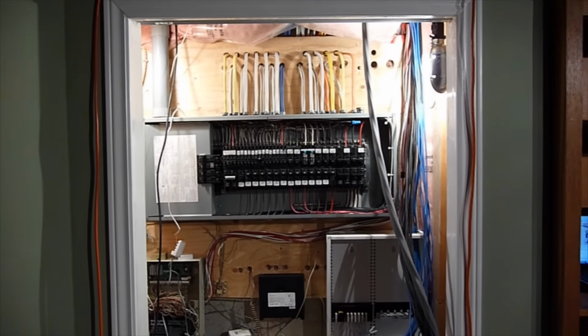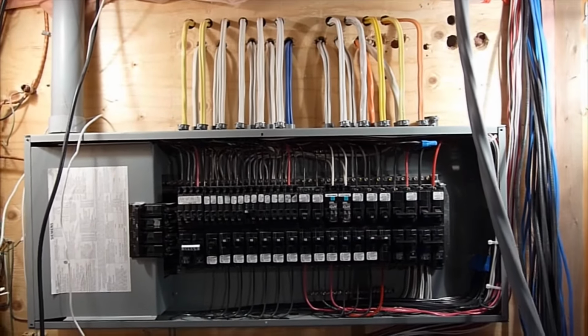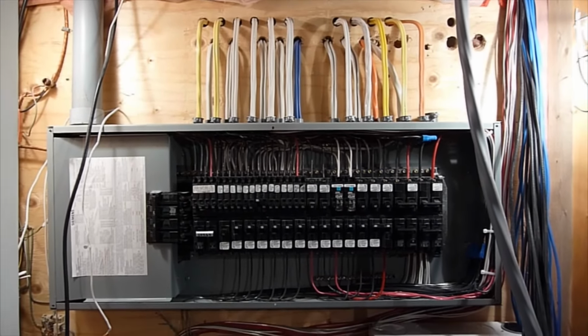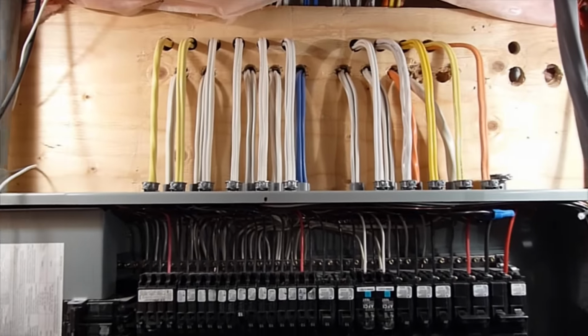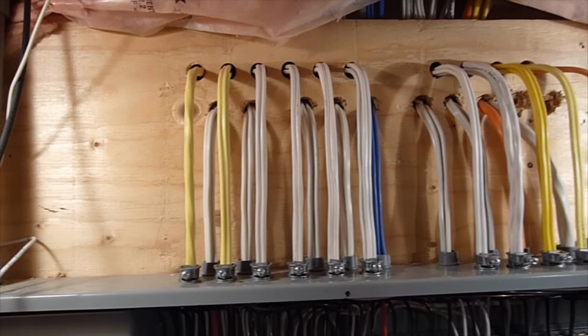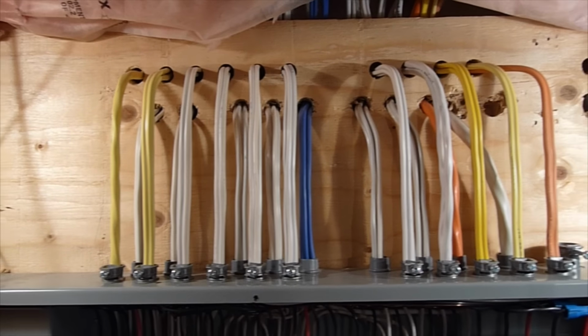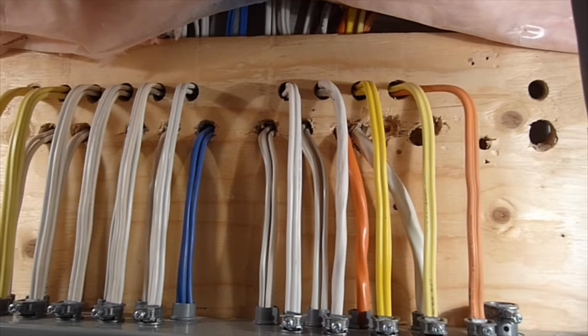Okay, so the first part of the project's finished. I got the main electrical panel rewired. Everything is now a lot more organized. Everything is nice and straight now. The wires are coming in neatly into the panel. I had to drill some new holes in the top there to bring the new wires in. I've upgraded the wires on the left there. Those two yellow ones, well actually three yellow ones, they're now the proper wire sizes. But otherwise, everything is now nice and straight coming into the panel.